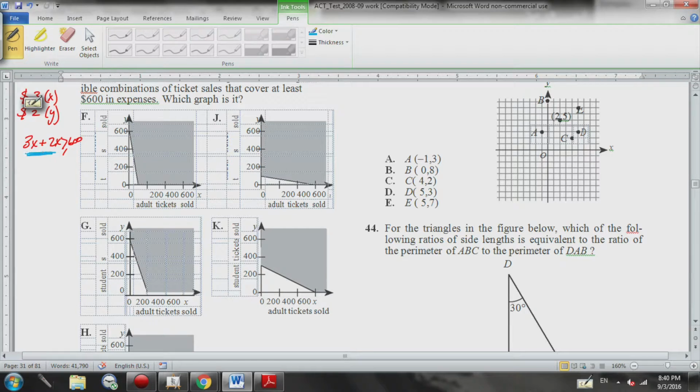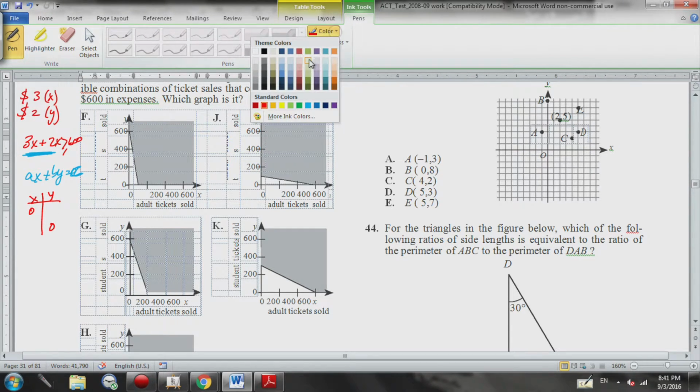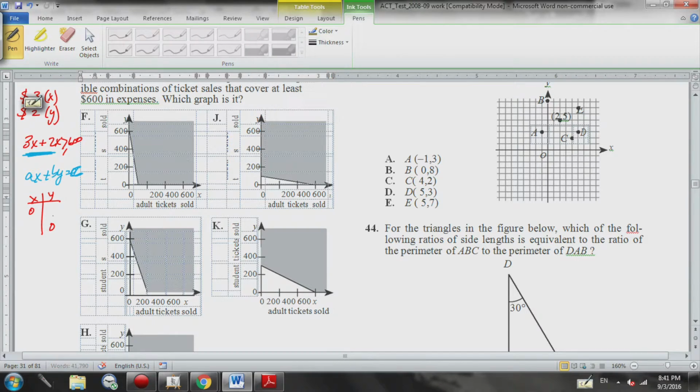Well, this is the equation of the line in the standard form. That's ax plus by equals c. So it's going to be a line. How do you graph this line? Well, the way you graph this, you just need 2 points. You make the baby table like this, right? You need 2 points to graph this. When x is 0, what's y? Let's put 0 over here. 2 times y is 600. That's y is going to be 300.